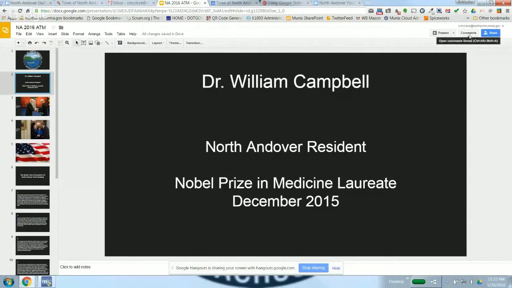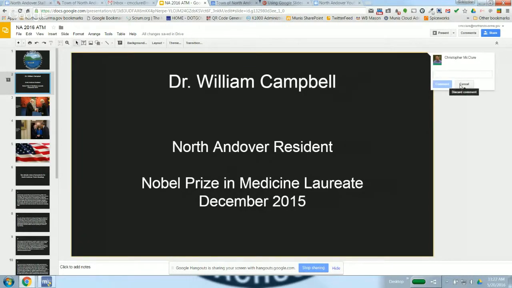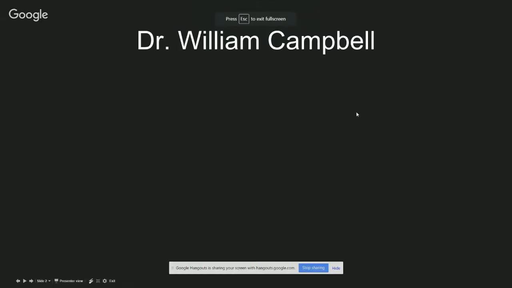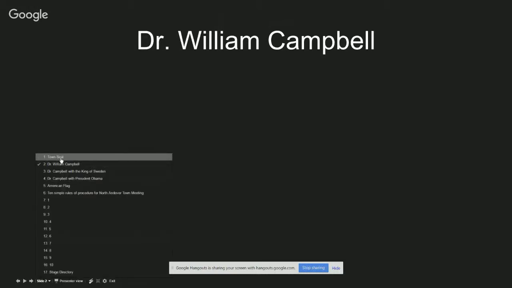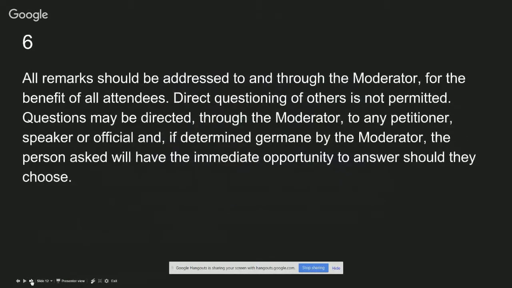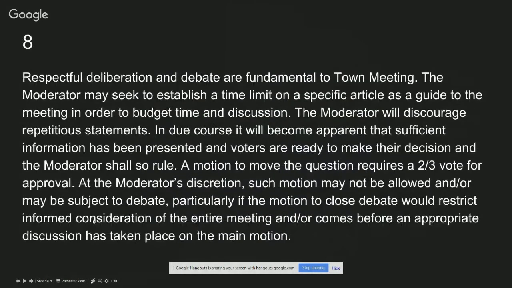You can also add comments. So if you wanted to make a comment sort of on the side about something without changing the presentation, you can do that as well. So once everything's ready, very simply, you can see there's a present up here. If I click that, it will launch into the presentation. In this case, it started on the slide I was on. You can see I've got a list of all my slides. So if I wanted to manually change where I was in the presentation, I can do that pretty easily. I can also advance through the slides by clicking, just like in PowerPoint.